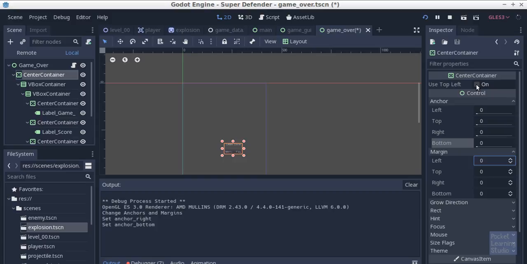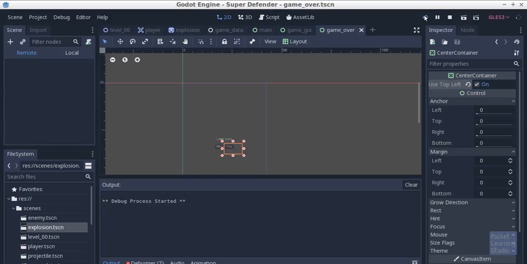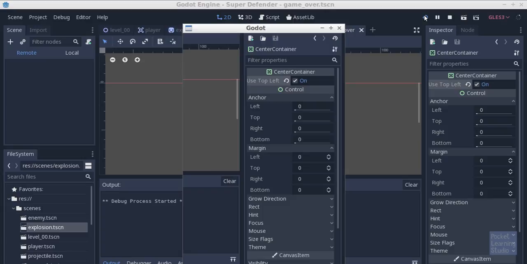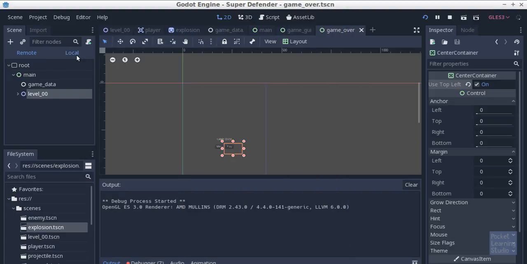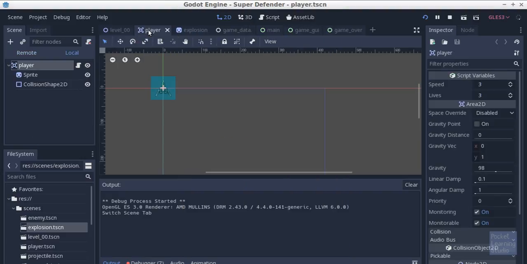Use top left. Okay, let's see if that works. Actually, what I should do is I should be smart about this and set my... Okay, so what we're going to do, just for this purpose of testing, let's go to player and let's set our lives to 0. Which means we should only need to die once.